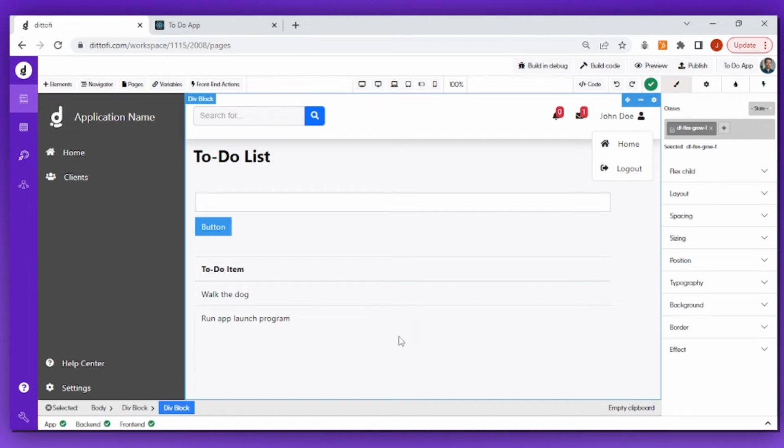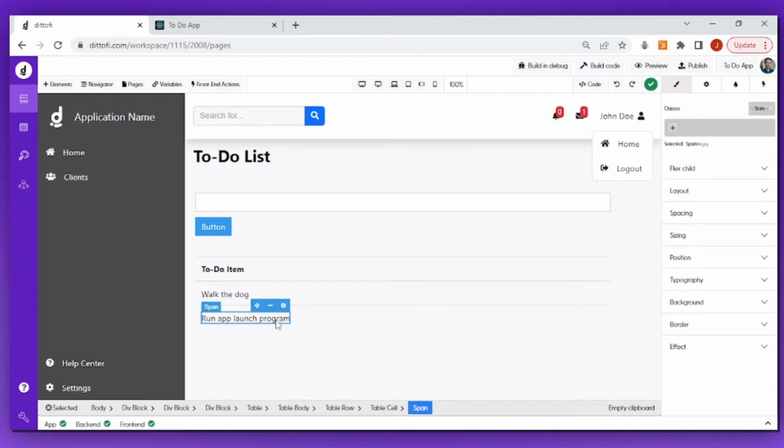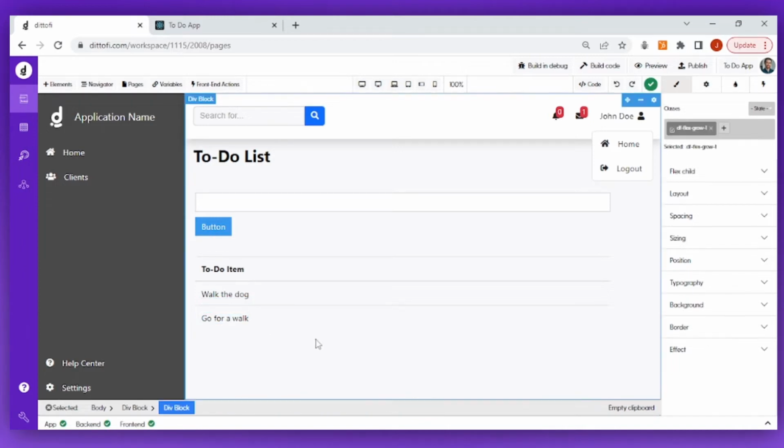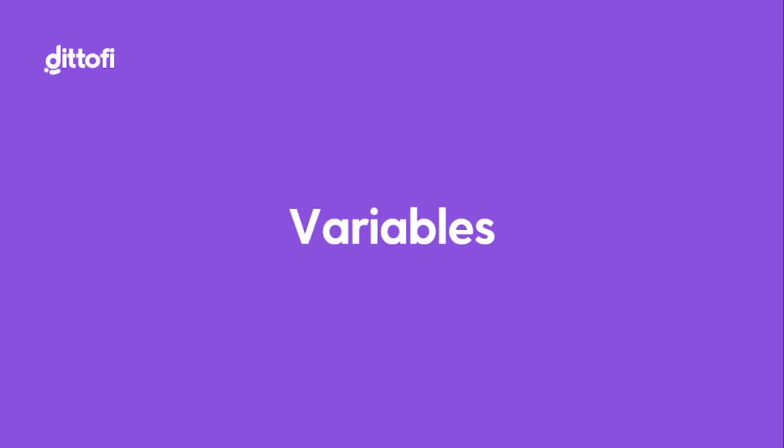In this lesson, we are going to learn what exactly are variables and how to use them. Right now, the text on the front end of our app is static. This means that we can change the text only by updating the text directly inside of Didify, and then by rebuilding our code to deploy our updates. To make this text dynamic, we need to understand a fundamental concept in app development, which is that of variables.